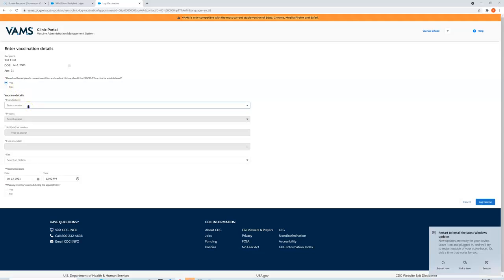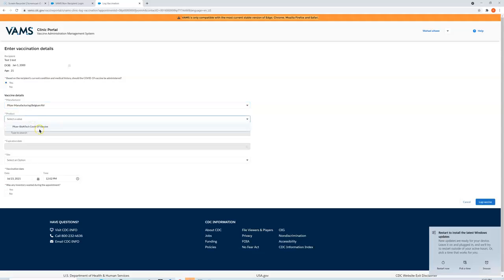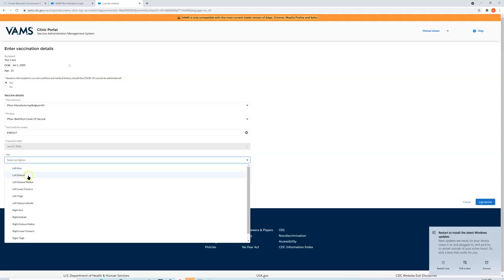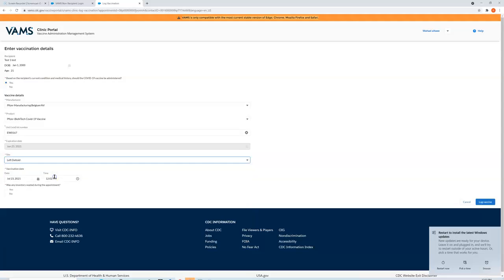Click yes. And then you're going to select whether they're going to receive Pfizer or Moderna. You'll be told this by the people working the clinic. But say they say Pfizer. This one. And then the lot number. The site is going to give you that information, and you could write it down. And then you're going to ask them if they want it in their left or their right arm. So say they want it in their left arm. Make sure to have them roll up their sleeve on their left arm, so that way the people that are actually administering the vaccine know which arm.